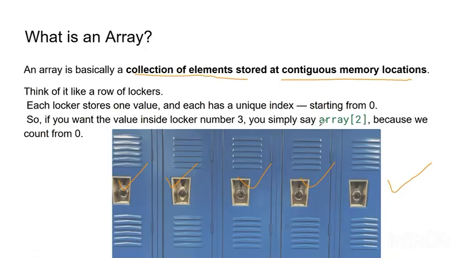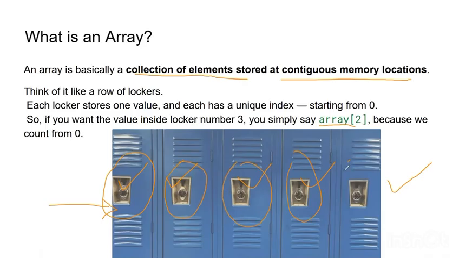Likewise, when you create an array and shove the elements or the data into this array, all the data that you shove into the array will be stored one after the other, contiguously, with no gaps in between. Let's understand about array in deeper dimensions using this row of lockers. Now, each locker, if you see, has some value stored in it.